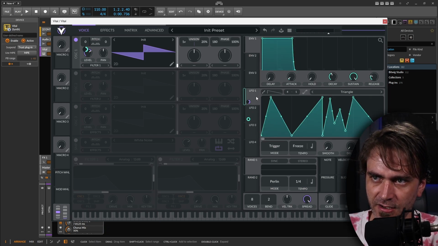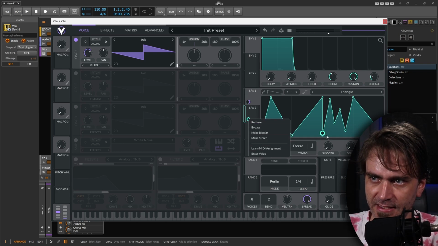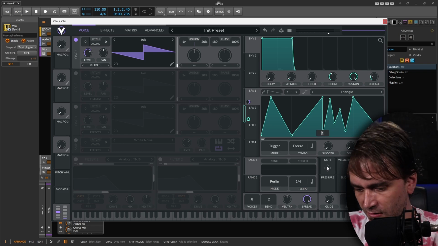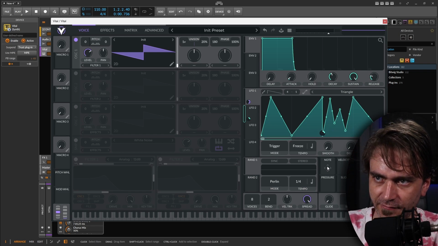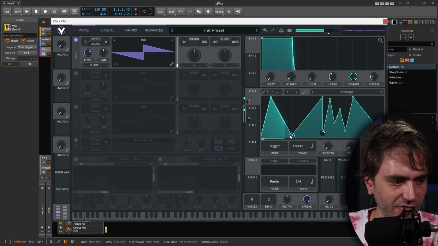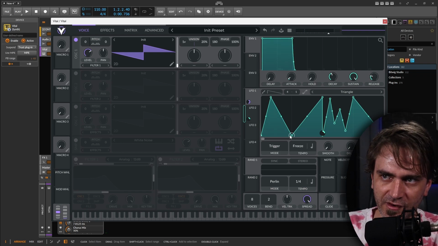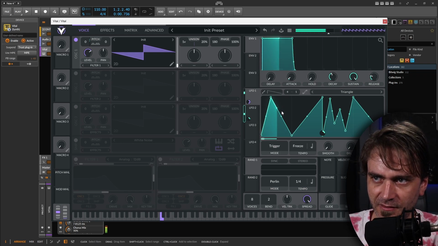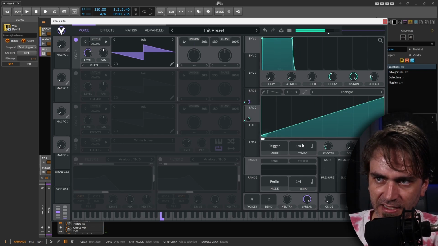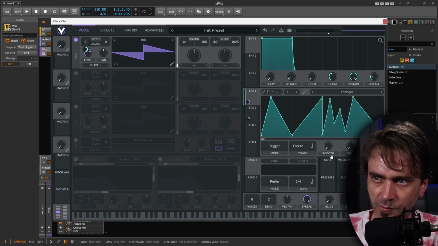So the trick here is to only modulate this by, let's choose the value of 0.25. Do you see that? So now it's going to loop just that one shape that we determined. And it's going to do it at this speed here. We also want to turn the smooth down on both of these.